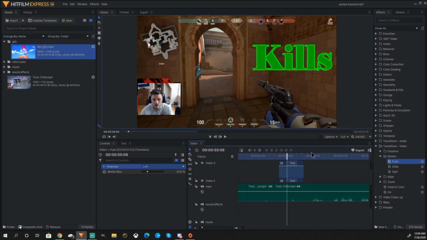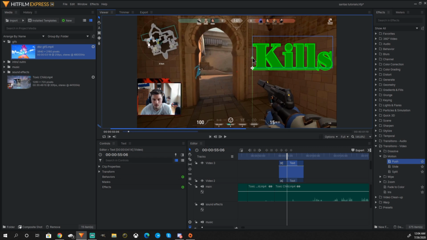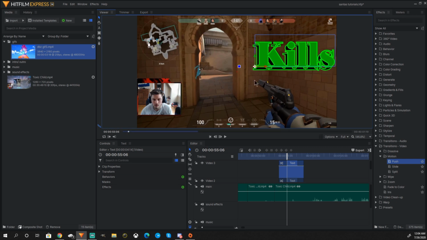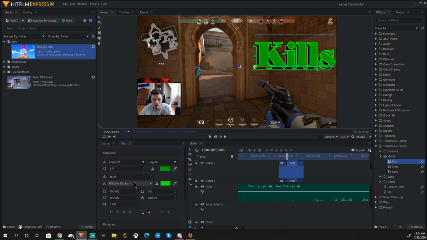Now what I would normally do is, instead of adding the overfill, I would actually just offset one of these. So if I select it, offset this a little bit, we'll move it up just a tiny bit and move it over just a tiny bit, right? We'll go back into the text, we will turn down the overfill completely. Here, let's just select and hit 0. Then we will select this one, overfill, hit 0.